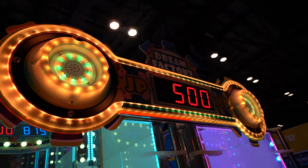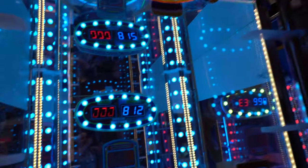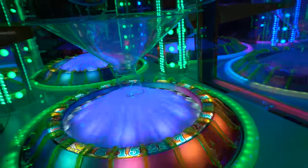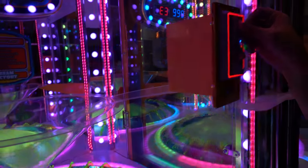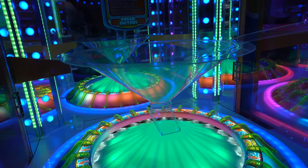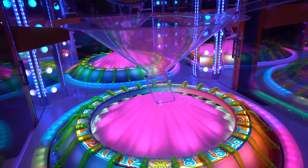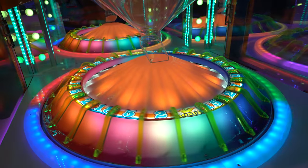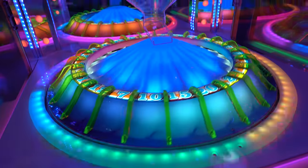We have Dream Factory. Ooh, it looks fun. It's a little coin dropper game. It's so pretty. So many lights. Yeah. Can't even keep up. So, looks like we drop a coin right here. Yep. We're going to roll it on down. Very mesmerizing. Like the little wishing wells. You want the coin to fall into one of these slots. Yeah, so you can actually press the button and tell it to stop. To slow it down.